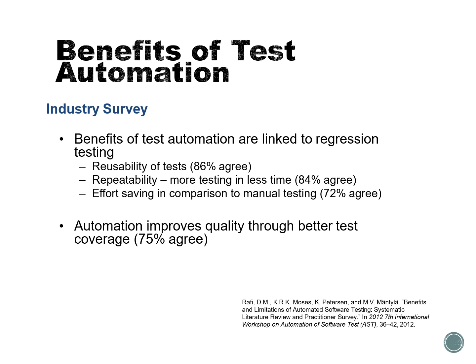Because this is a software maintenance course, the key finding from this survey is also the reason for dedicating a lecture to test automation: the most agreed-upon finding is that test automation suits and strategies mostly work best in regression testing. So when you have an existing product, you are doing maintenance work, and you are fixing your software — that is where test automation shines. For example, the reusability of tests is something almost everyone agrees is a clear benefit, and repeatability — more testing in less time — actually works and saves effort that translates to money.